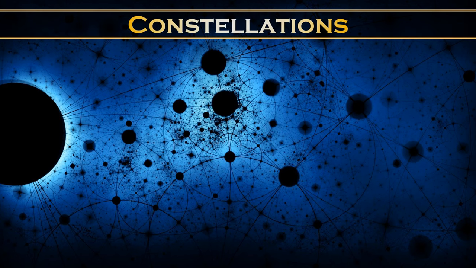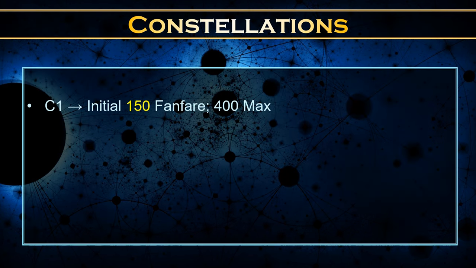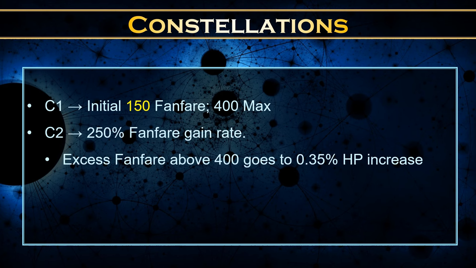And lastly, the Constellations. C1 gives you an initial 100 Fanfare stacks and increases the stacks to 400. That's 100% damage bonus at max. C2 increases how fast you gain Fanfare by 2.5%. Excess Fanfare above 400 will be converted to Furina's HP, increasing her damage and healing.